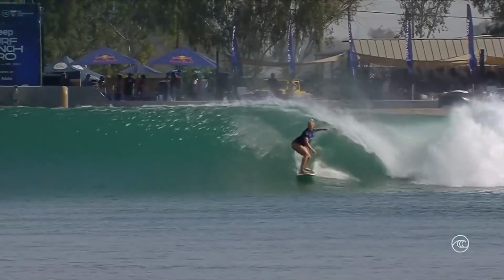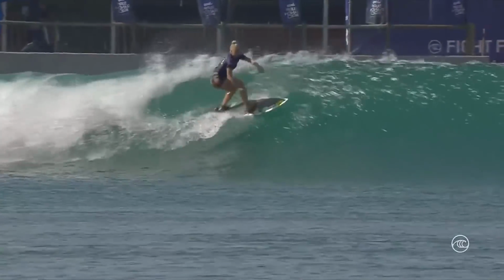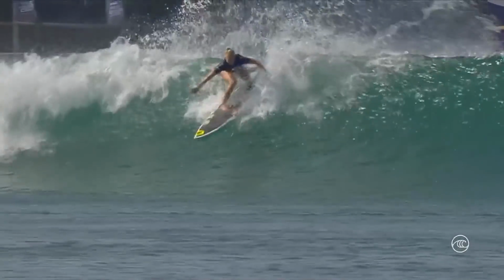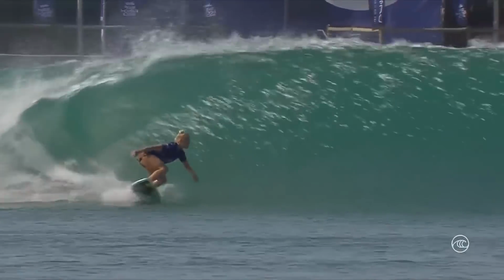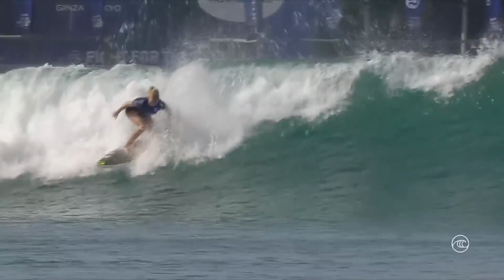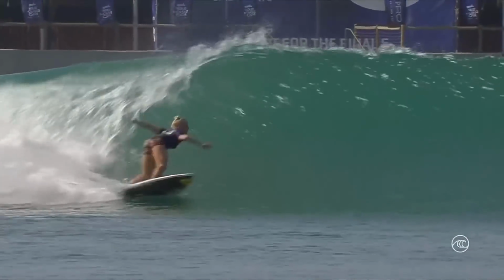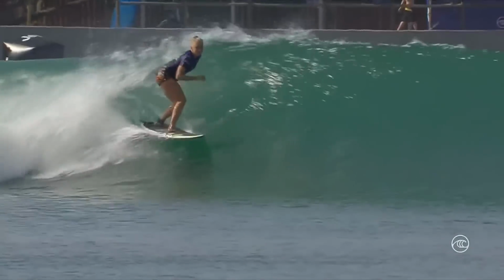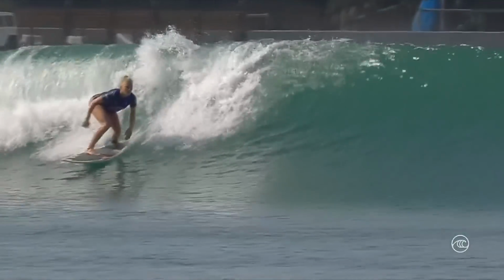Yeah, these last three events are really exciting. Obviously, the ranch is somewhere all of us in the top 5 have been, and we're really accustomed to, I guess, the pressure that comes with being at the ranch. When it comes to Mexico, I don't think any of us have competed there. I'm not sure, maybe Steph. But yeah, it's super exciting to have new events on tour, and then of course Tahiti is one of my favorite waves in the world. To have an event there for the women is really special for us, so thanks WSL.